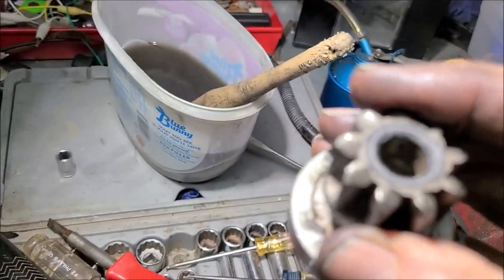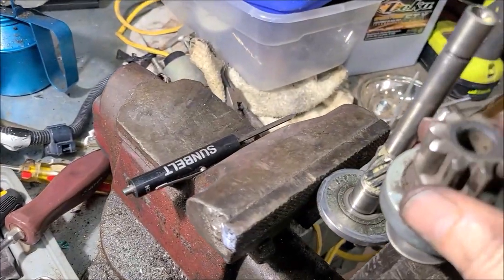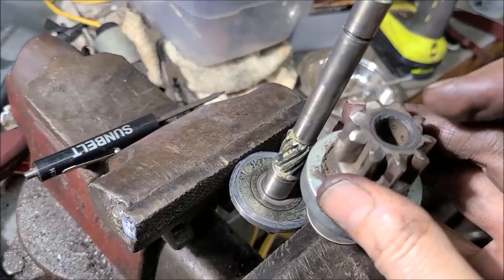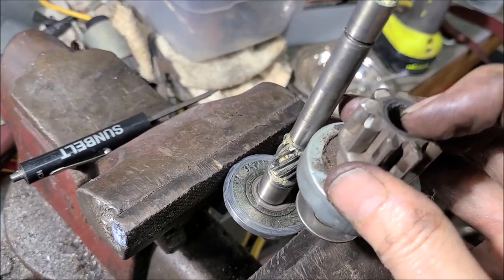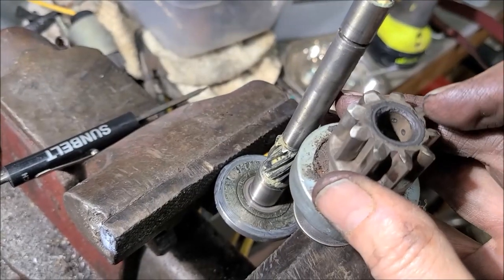I think I've read on the forums where some people have removed their starter and greased it, or greased this bendix, and it worked for a while, but then after a while it starts making a racket again. And I could see that, because it's not solving the problem. You get a little grease in there, cushion it for a little while.